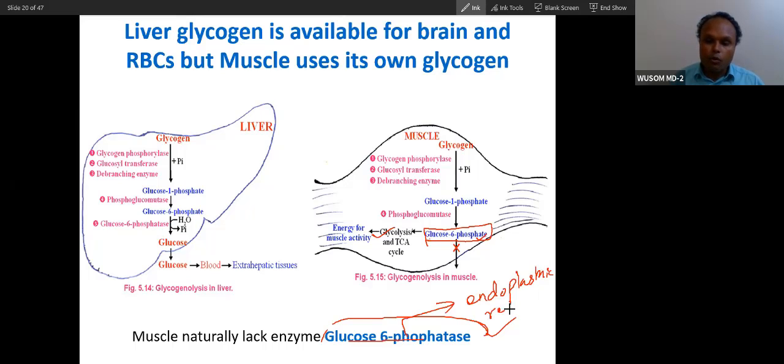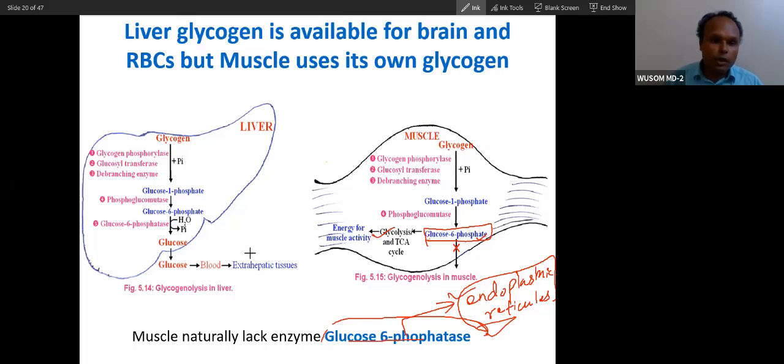So sometimes what happens, in the USMLE, I have seen many questions where they actually ask the location of an enzyme. So you need to be aware of this. They will ask the location of the enzyme rather than the steps and others. They will ask things which you don't focus on, but it is very important. So it is important to know this.